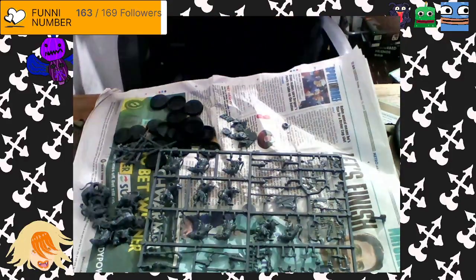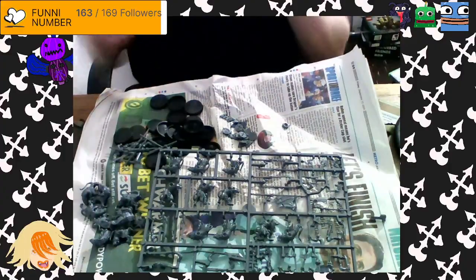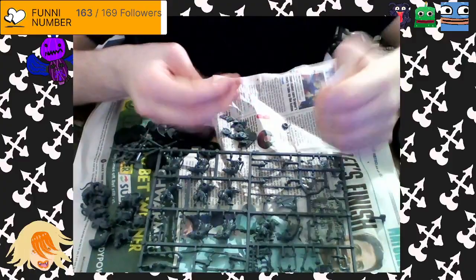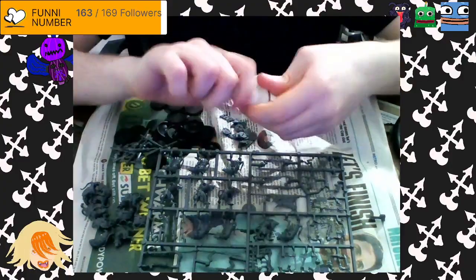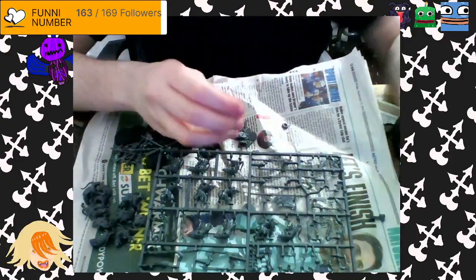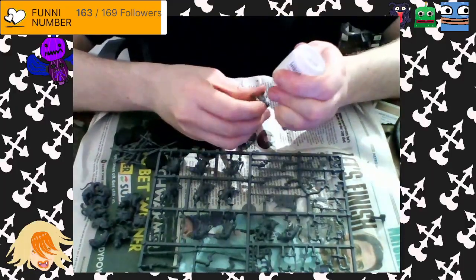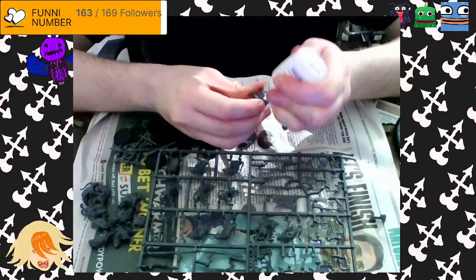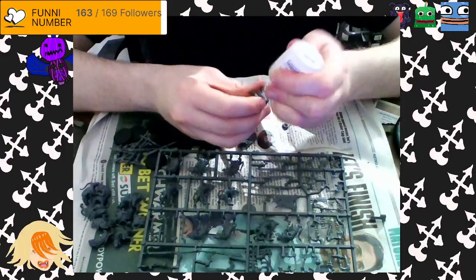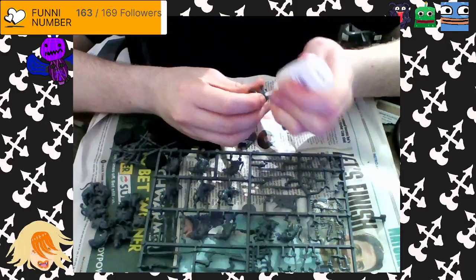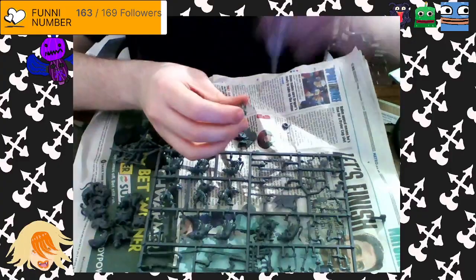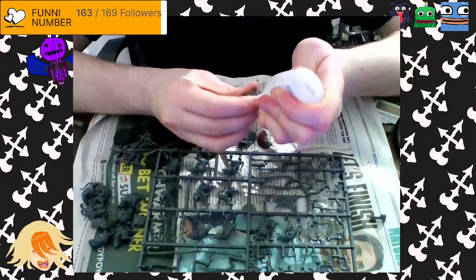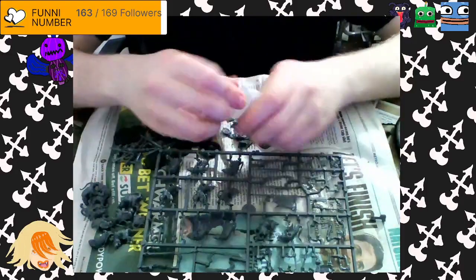Is it warm in here? Too warm. Right. Is it better to put the bases on these guys first, or what? I don't actually know. I think they'll do their arms first. They should have plenty of glue unless it's seized up and solidified all the glue. It'd be really embarrassing. I should have checked this glue beforehand. But it's got a good weight to it, so it must be fine.